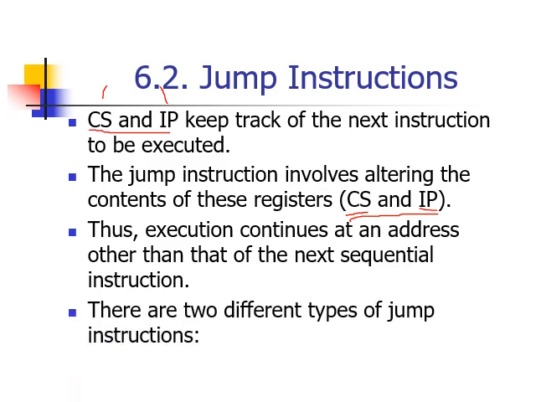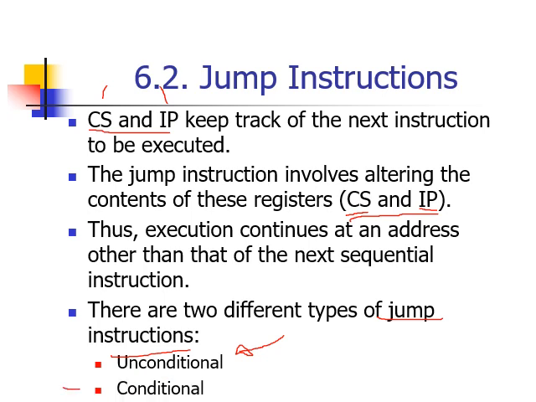We have two different types of jump instructions. Unconditional jump, so you jump for the sake of jump. No condition to meet to do this jump. You don't check any condition. You don't go and check any of your flag bits. You just jump because you don't need to execute a few instructions inside your program. This is called unconditional jump.